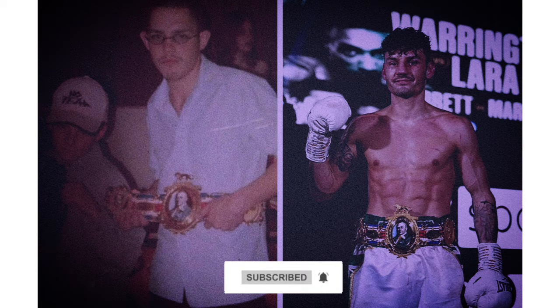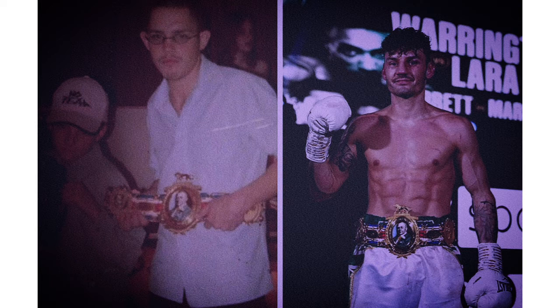Wood held his feet a bit more, started to switch it up in the middle rounds, going southpaw - that presented more problems for Mould. He was going to the body, putting his hands together, starting to let the shots go, and you could see the difference in class as the fight went on. Reece's sharpness came away as the fight progressed - you've got to remember Reece Mould hadn't been past six rounds in his career, and it started to show.